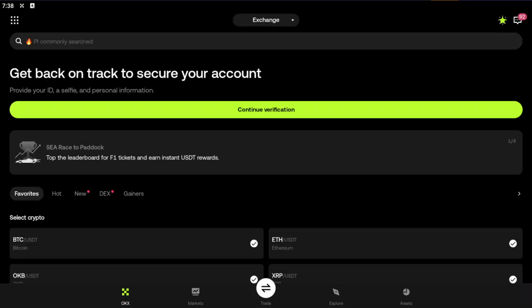In this video, you'll learn how to deactivate your OKX account. This process involves a few straightforward steps within the OKX app, ensuring that you can complete the action efficiently. Begin by opening the OKX app on your device. Make sure you are connected to the internet to ensure smooth navigation through the app.